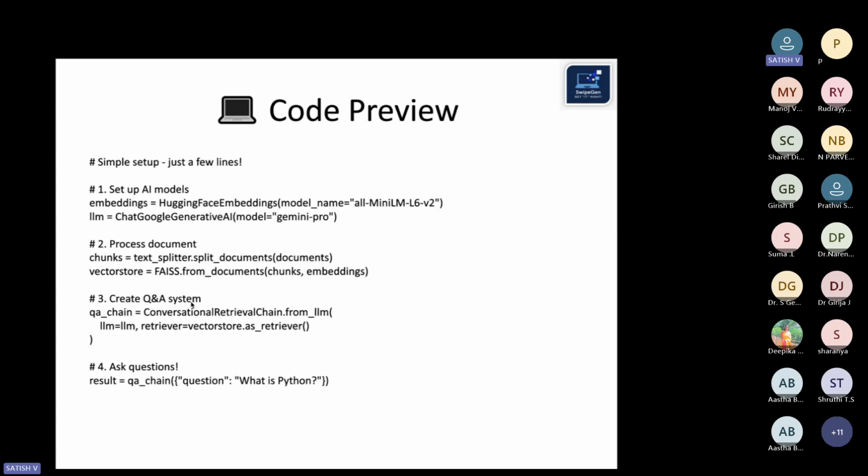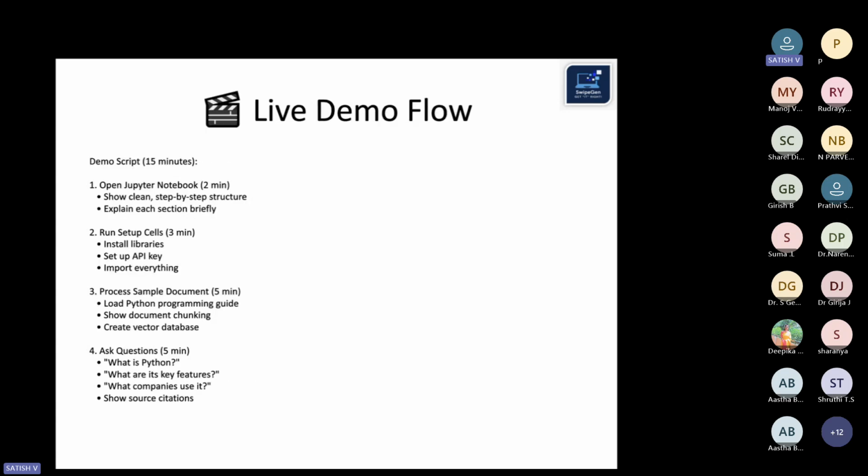Next, to build a Q&A based system is very simple. We have initialized the LLM, so we just need to pass the question like this: What is Python? It will give us the answer. It is very simple code. With very few lines of code, we can achieve this. If any one of us has an idea for further improving this, we can improve that model also. Here I've just written it for what is Python, but you can try it for other content too.